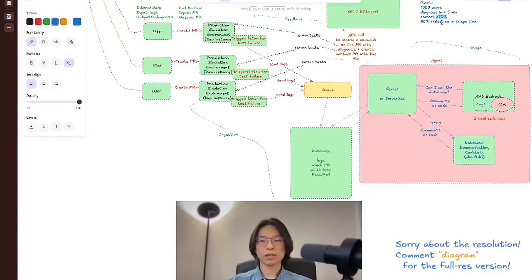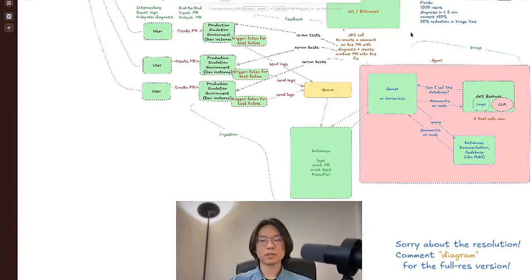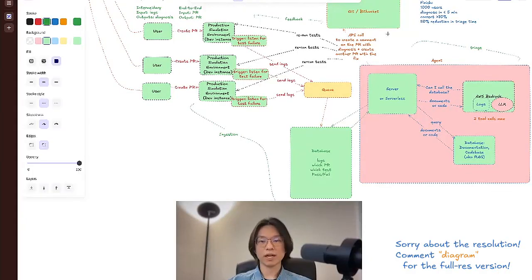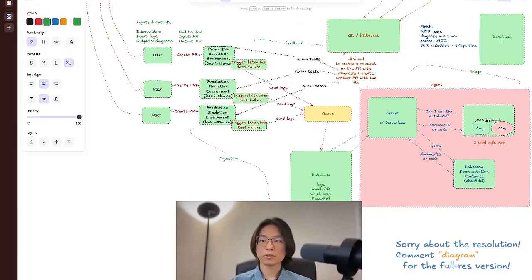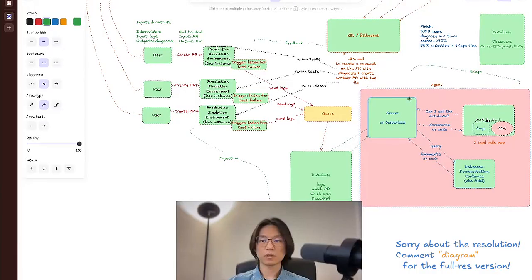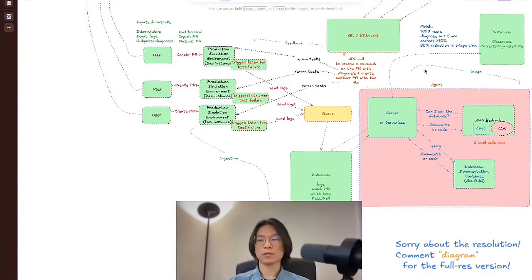Now, in order to claim 70%, you need to observe. You need to keep a ledger of how many times the diagnosis was correct. We need another database that observes correct diagnosis rate. And this server needs to provide that, right?